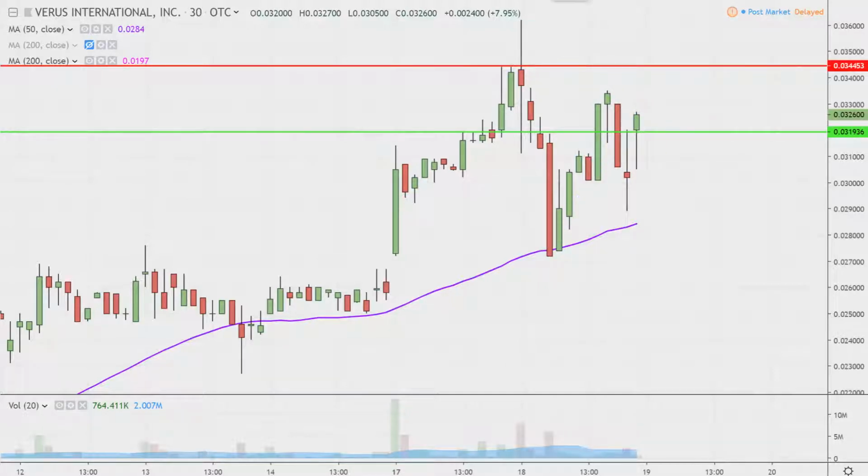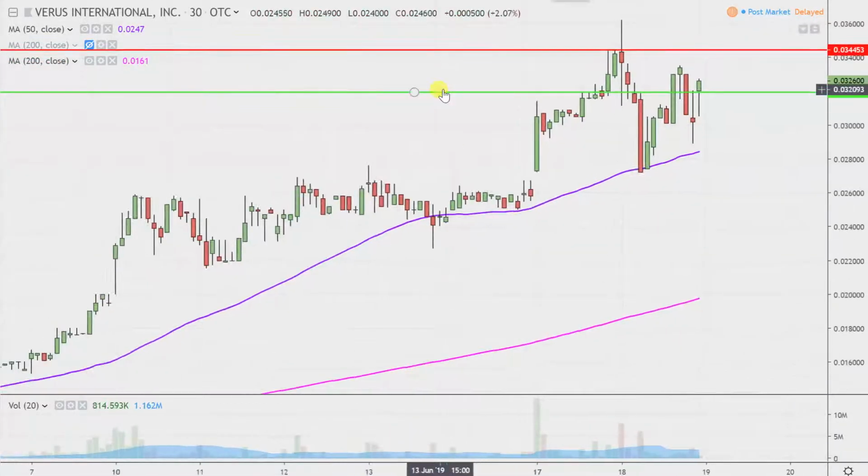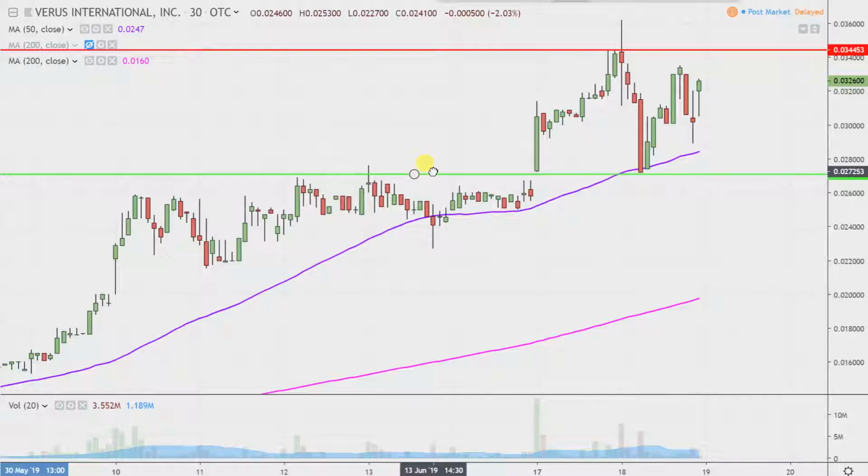And to best illustrate this, I'm going to go ahead and adjust the level down just to add a little bit more. And by no means am I saying the price is headed down to this area. But after today's price movement, it's become pretty apparent that 0.0275 is a good solid amount of support. And I say that because you look right here. That was the lows from Monday. And then, after the big pullback here, oh, look, surprise, surprise, the price bounced off of not only the 50 period, that purple line, but also that area right there.